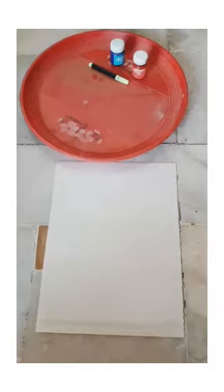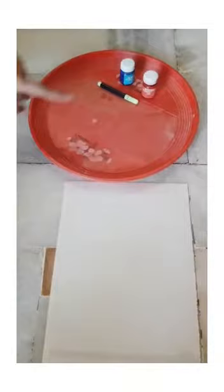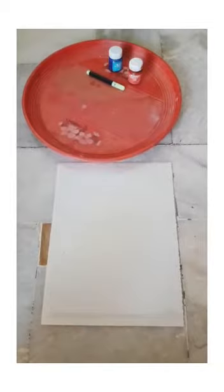Hello everyone, today we will make a food print butterfly. For this we need two poster colors, a plate, a black sketch pen and a white sheet. Parents are requested to help the kids to do the activity.